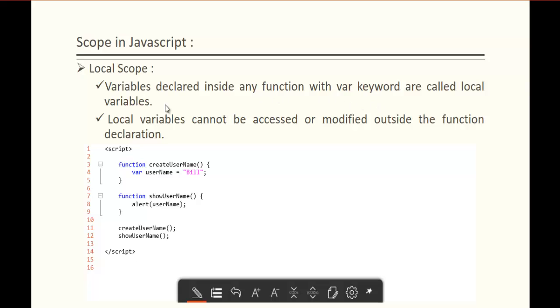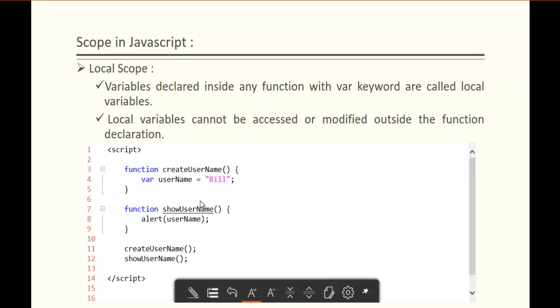Another important point to keep in mind is that local variables cannot be accessed or modified outside the function declaration. Here we have a function called create username, and we have a variable called username.